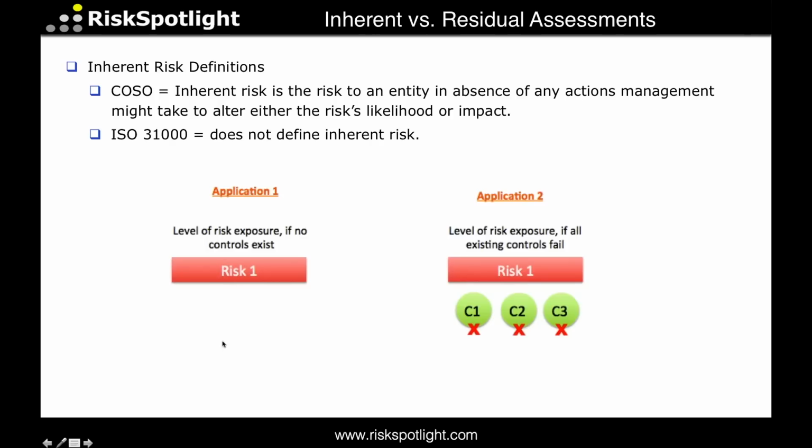So there are two ways to look at inherent risk assessment. One example I've seen is the organization says, okay, we have to assume we don't have any controls in place. While I've also seen examples where organizations say, okay, we will consider the controls, but what we will consider is that all those controls have failed. So again, you probably get to a similar outcome in both of those cases. So it's just a different way of thinking about inherent risk assessment.